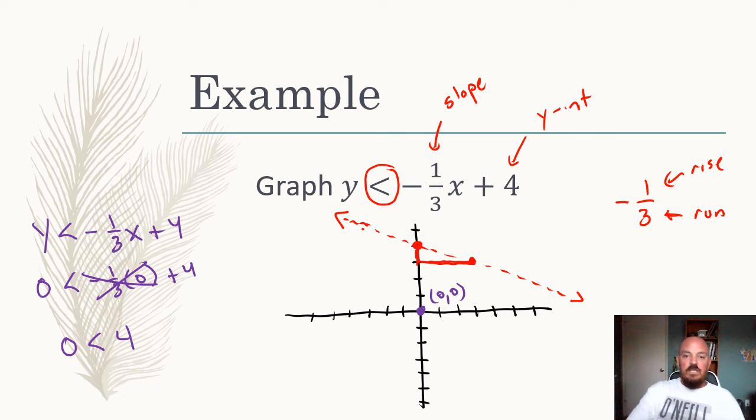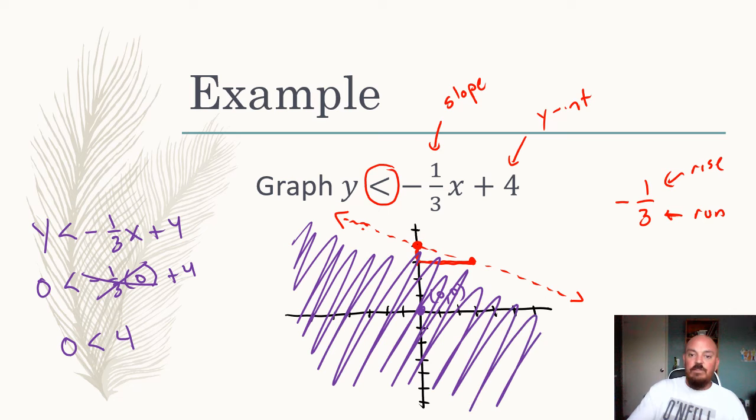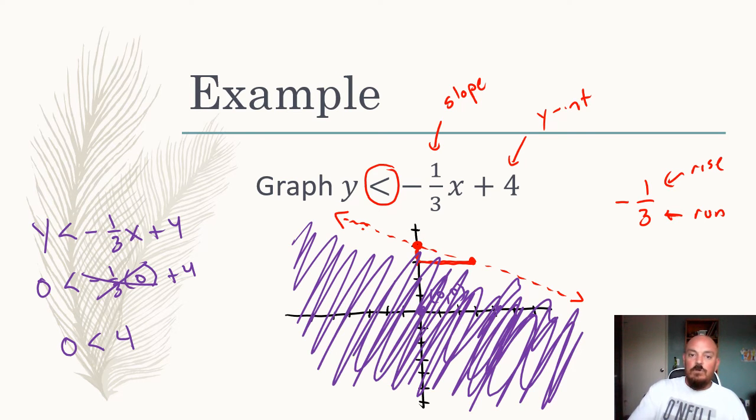So that point where I picked, see the purple point where I put 0, 0? That is an answer to this question. But more importantly, it means it's on the right side. The side that the 0, 0 is on has all answers. So I'm going to shade my graph like this. Color in this whole half of the graph, everything on one side of the line. All of these are answers.